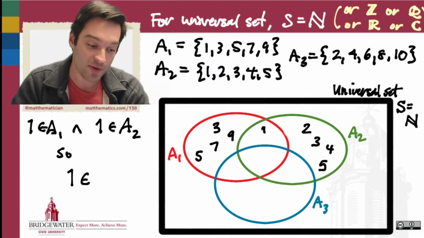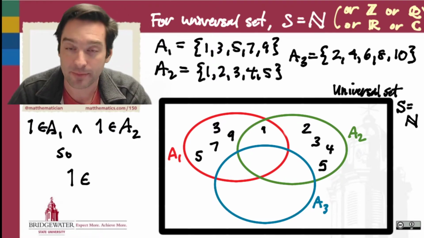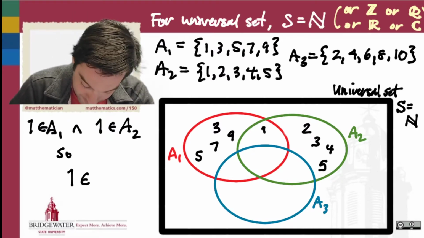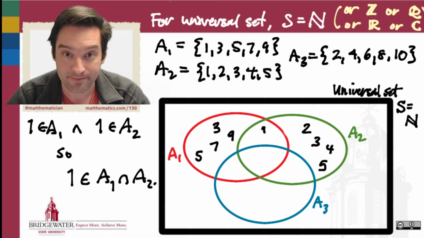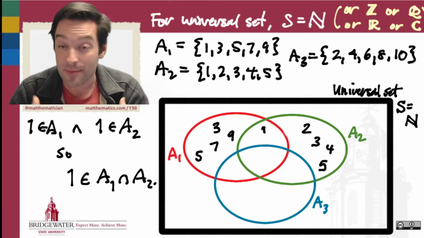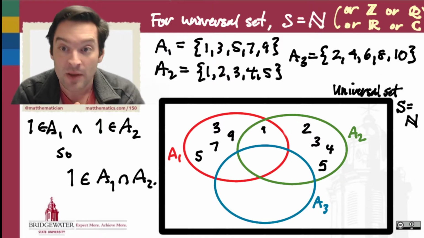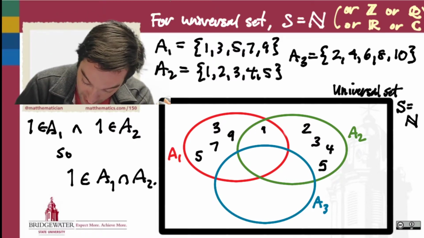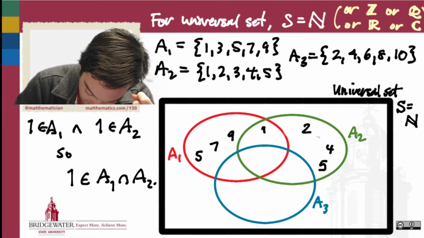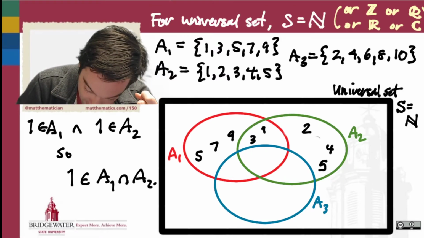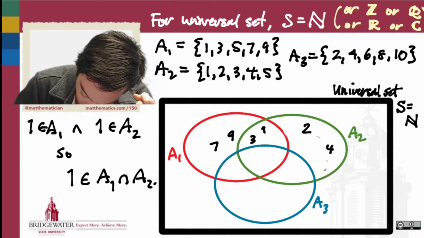What do we call that place where A1 and A2 overlap one another? The intersection. Right. So that's just kind of warming us up for the work that we're going to do here. Notice that the same problem that we had with 1, we also have with 3 and with 5. 3 and 5 I've written in 2 different spots on my Venn diagram, which is the only thing we cannot do with a Venn diagram. So I need to move 3 into that intersection, and I need to move 5 into that intersection.